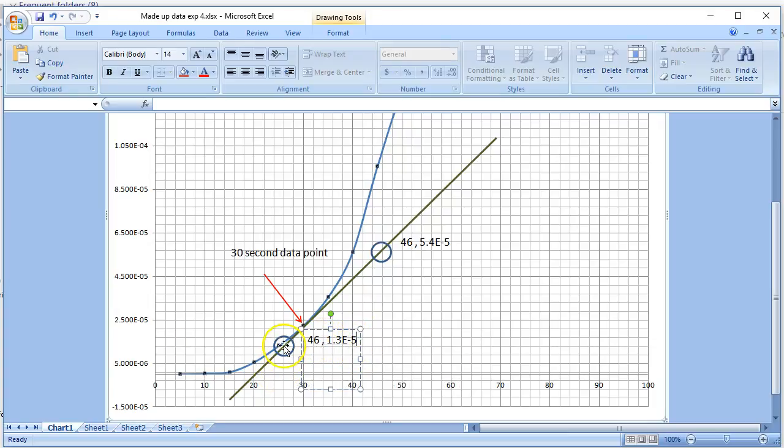And then our x value, 20, 22, 24, 26. So we're at 26. Alright, now we have our data coordinates, and we can use the slope formula to find the slope of this line, and then just go ahead and calculate our tangent line.